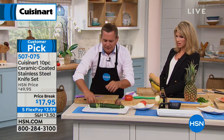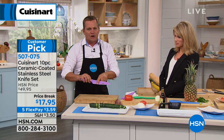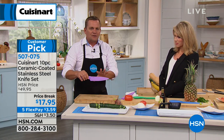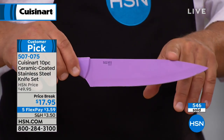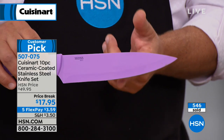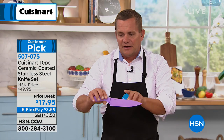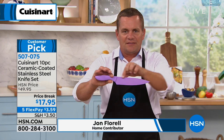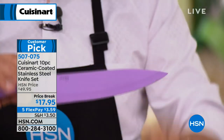With the stainless steel, you get the properties of stainless steel, which are razor sharp. But if you remember the ceramic knives, they were very hard to sharpen. In fact, you couldn't sharpen them. They were very brittle, so if you put them in the dishwasher, they'd chip and crack. Now, what we've done is combined both. We've taken the stainless steel and put the qualities of that ceramic over the top of it.